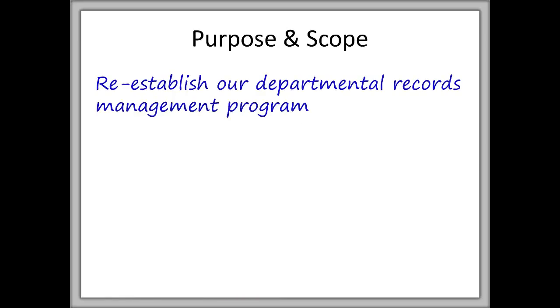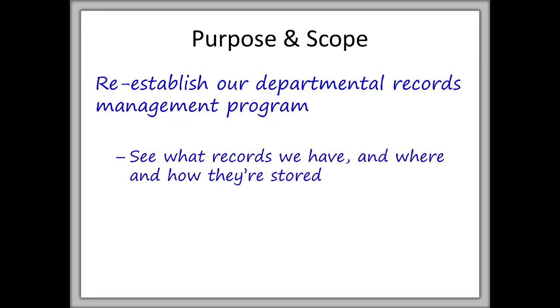Here's our scenario from the previous segment. In this example, our main goal for the baseline inventory is to gather the information we need to re-establish a records management program. So we want to use the data we gather to see what records we currently have, where they're stored, and in what formats.